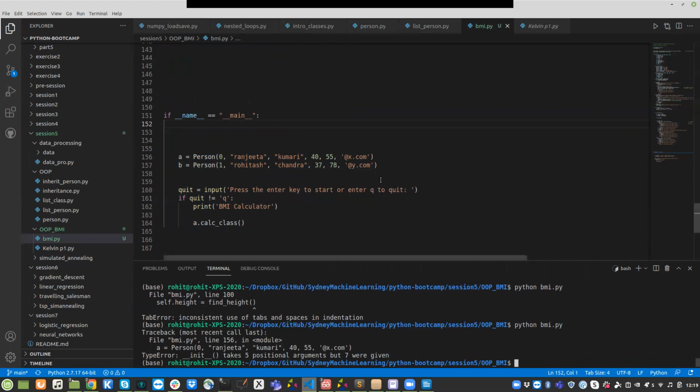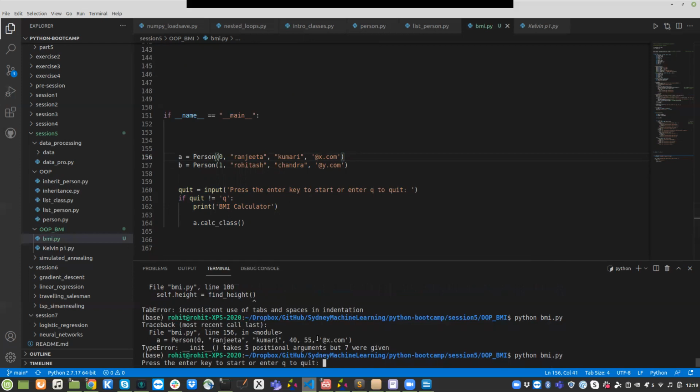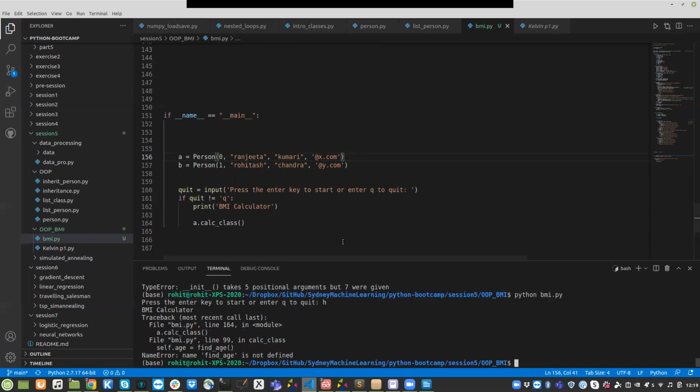And it's saying this because we are not giving these two pieces of information anymore. We know the person's name, we are getting the person's details, so this is becoming more like a website. Okay, so enter, please enter any key to start.